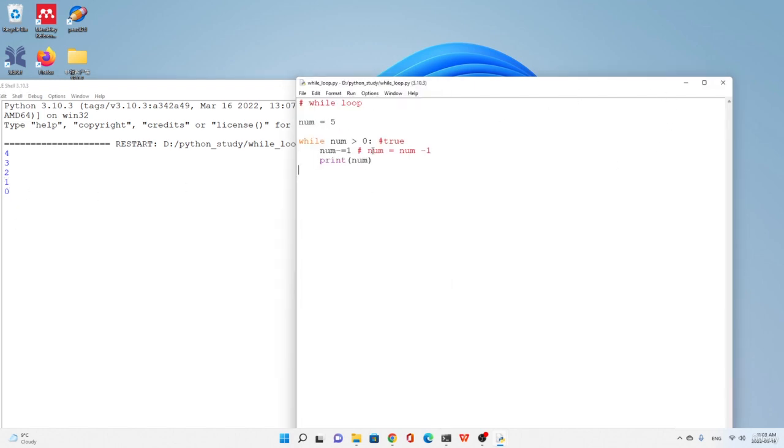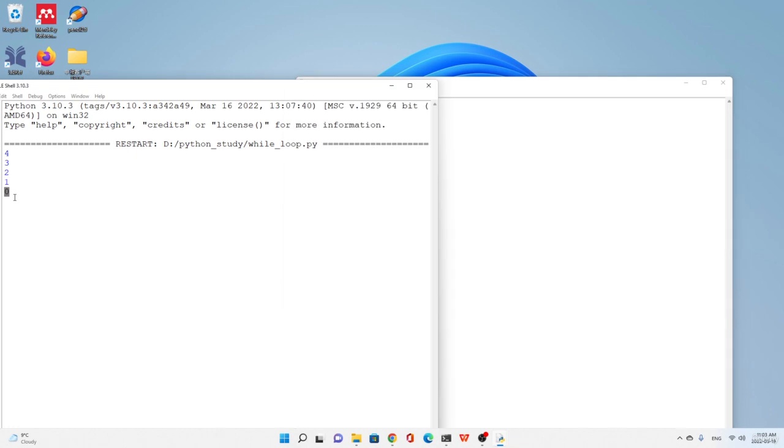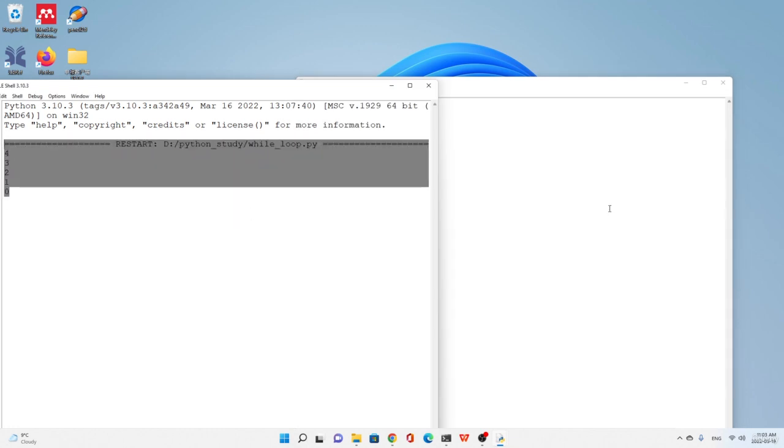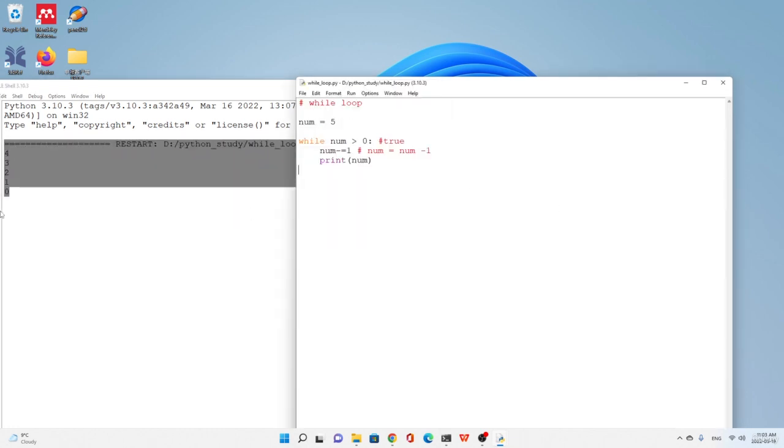But for the condition, number greater than 0 becomes false, because we got number 0. See? Then it stopped. So we got 4, 3, 2, 1, 0. This is a loop.